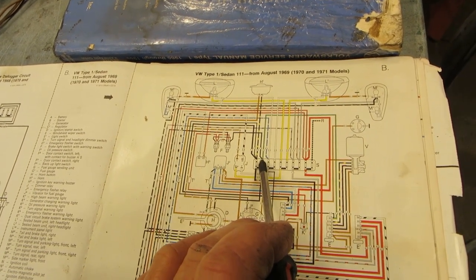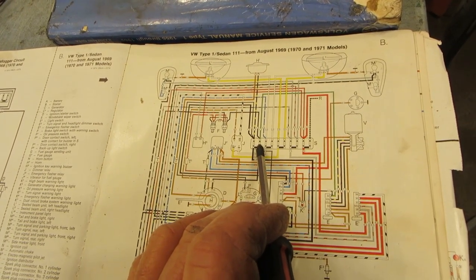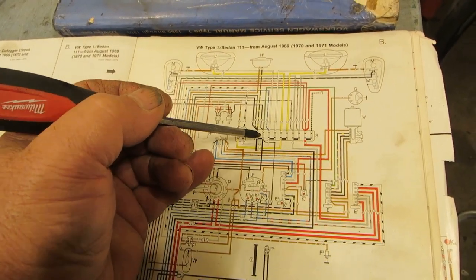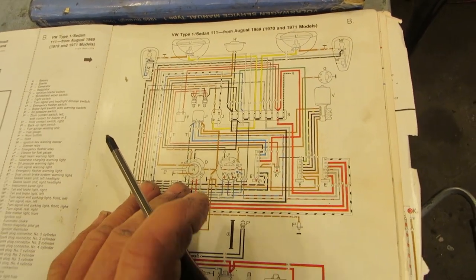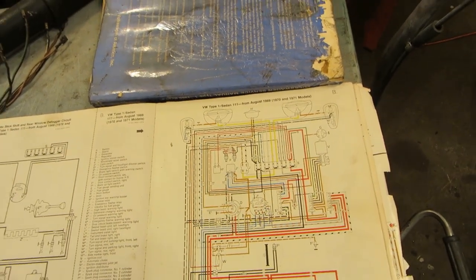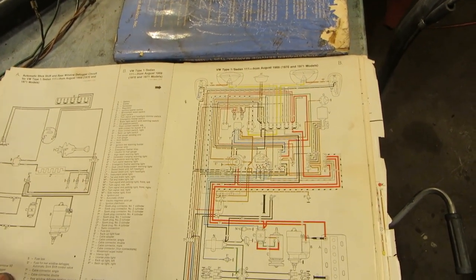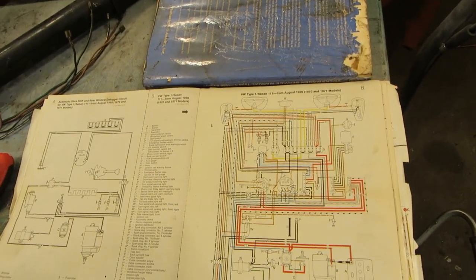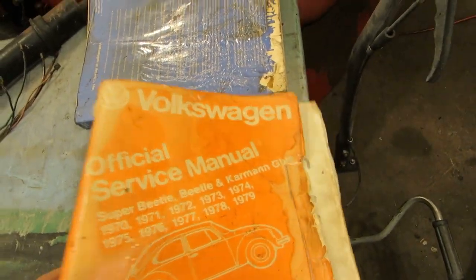This way, if they have it here, the car will run, but the wipers won't work if the fuse fails, if somewhere there's a ground. It's a very good idea that Volkswagen had. However, it was not put into practice for some reason on this car. I don't know why. And I believe it not to be molested. This car is a very unmolested car. And I have no reason to think that somebody got in there and went, aha, because I just don't think that. It's too original to do that. Anyways, okay, that's my theory on that.